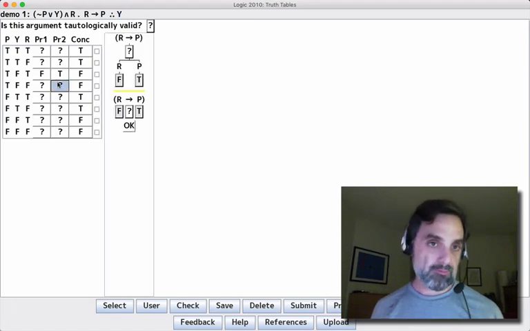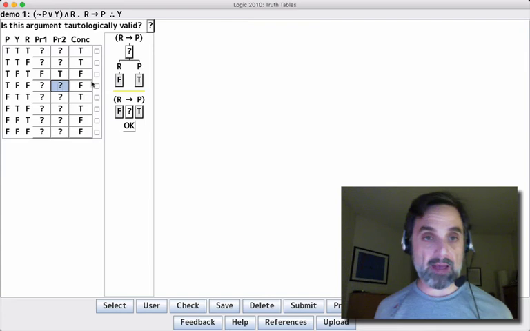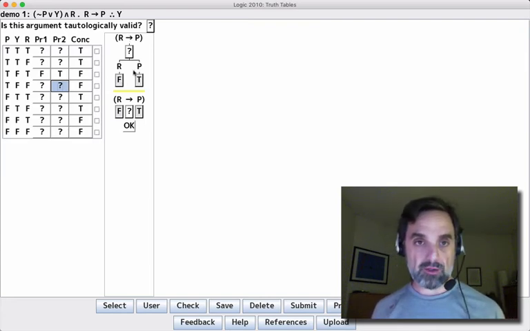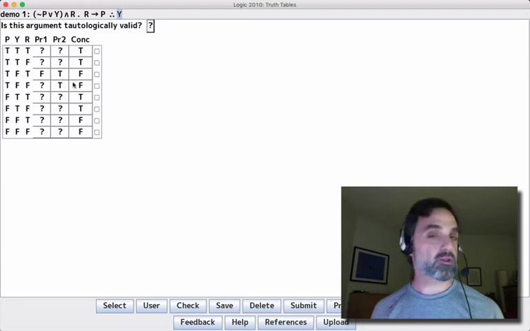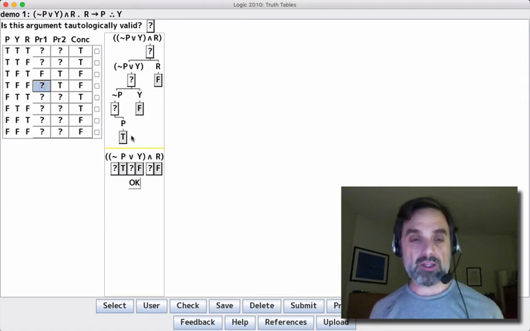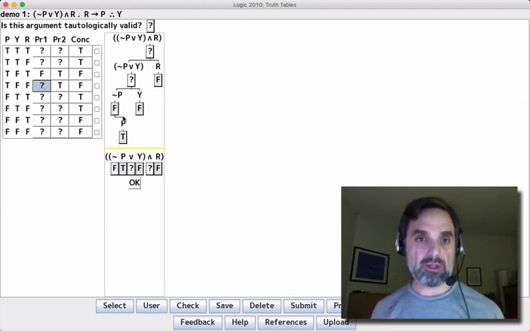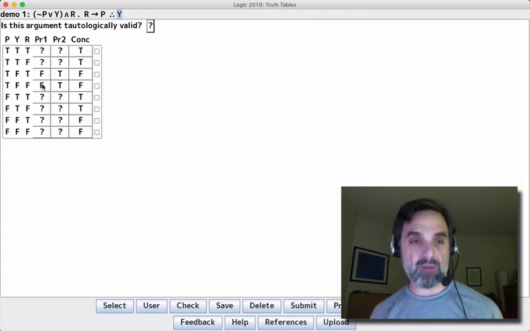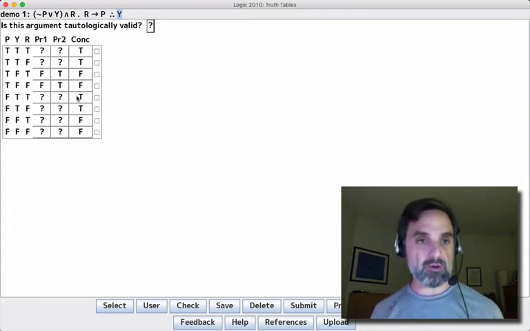So let's look at this one. Let's go to the next row and see if it's bad or okay. Well, we have if false, then true. If false, then true is true. So we don't yet know whether or not this is an okay row or a bad row. If this comes out false, it's a bad row. If it comes out true, then it's an okay row. So let's take a look. Okay, so we have P is true, so negation P is false. So we have false or false, so this whole thing is false. So now we have false and false. This is definitely false. Okay, so that means that, again, this is an okay row because we have a false premise. This row is okay because it has a true conclusion. This row is okay because it has a true conclusion.